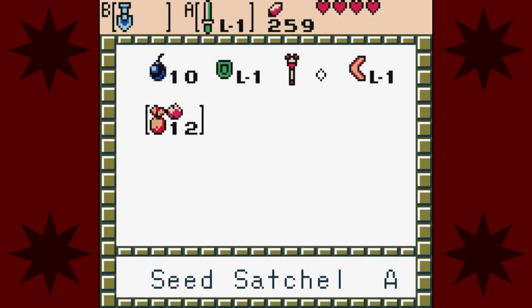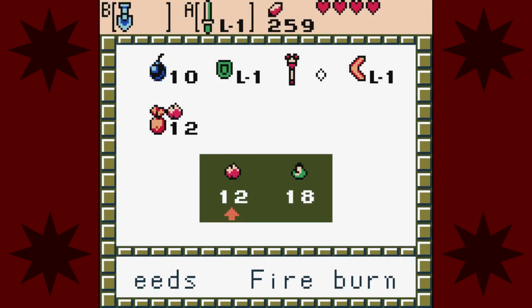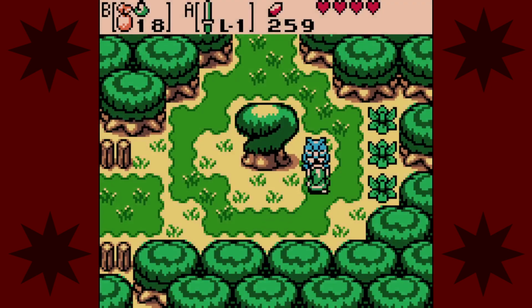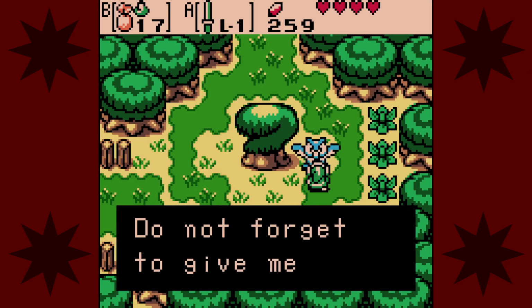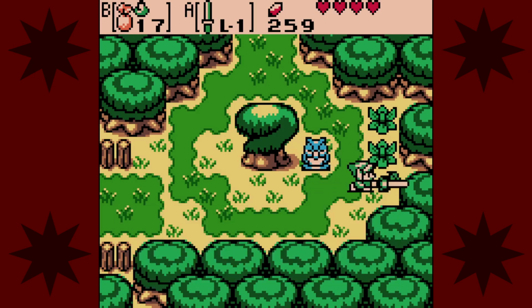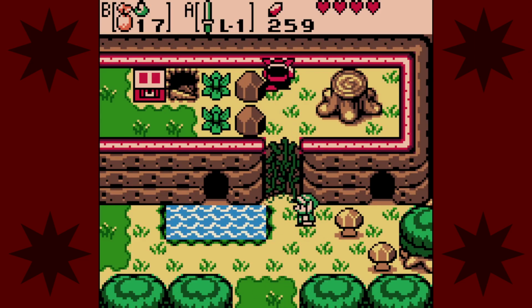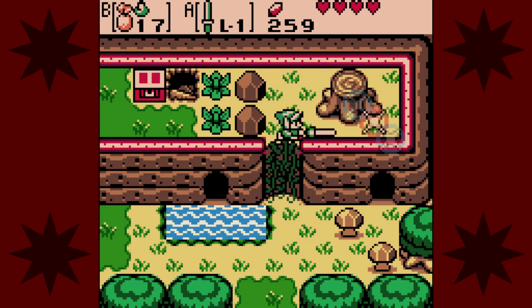Now, whenever we select our seed satchel, we can now choose between Ember Seeds and Mystery Seeds. If you use the Mystery Seeds on this owl statue, do not forget to give me Mystery Seeds. These owl statues behave much like the owl walls in A Link to the... No, not A Link to the Past, A Link Between Worlds. I guess they work like the triangle stones in A Link to the Past. But that's important to not forget that.